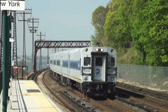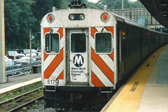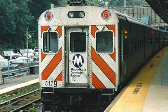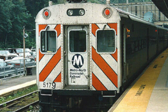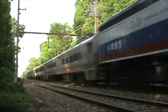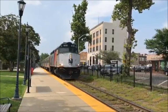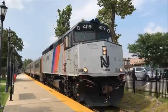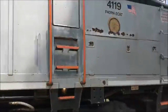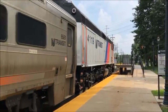50 Metro-North cars were completed from 1996 to 1997, with 10 additional ConnDOT cars being completed in 1998. In 1998, Metro-North also sold their fleet of Comet 3s used in west of Hudson service to New Jersey Transit. New Jersey Transit was then looking for a new and modern commuter car. The agency ordered a new Comet 5 railcar, which would be produced by Alstom. These cars would be made of shiny stainless steel. The cars would be ordered in 1999 and delivered from 2002 to 2004.